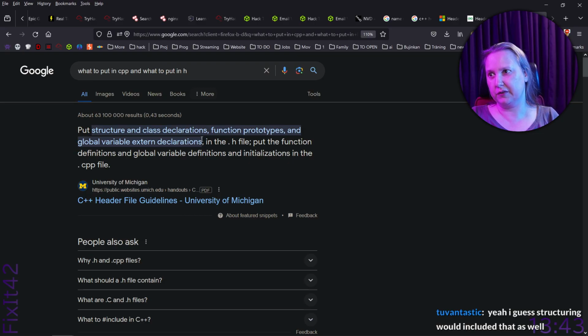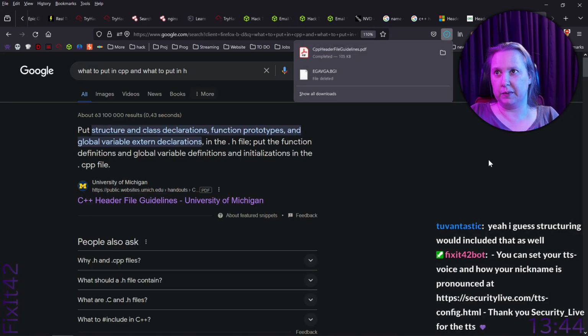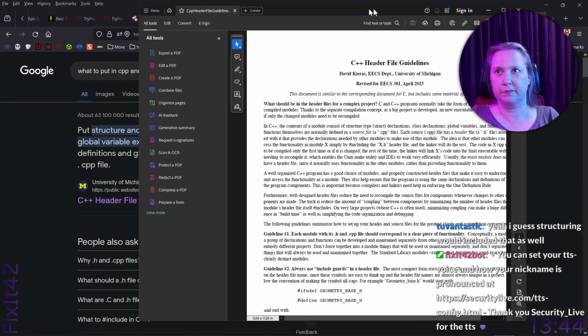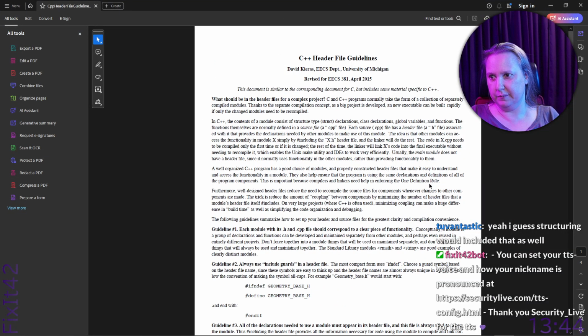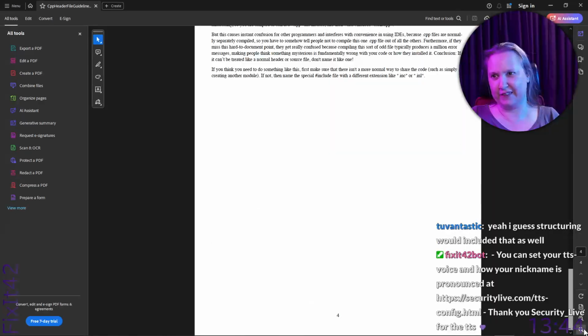So variables, let's look at this. This is probably better. Oh, PDF. So maybe we don't want to read the PDF. Create summary. I don't trust it to create a summary.